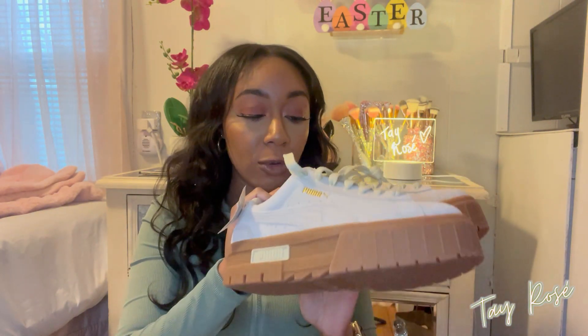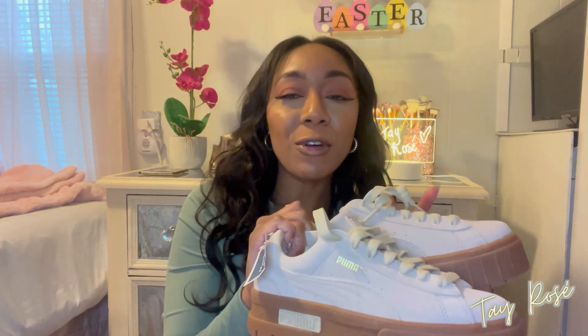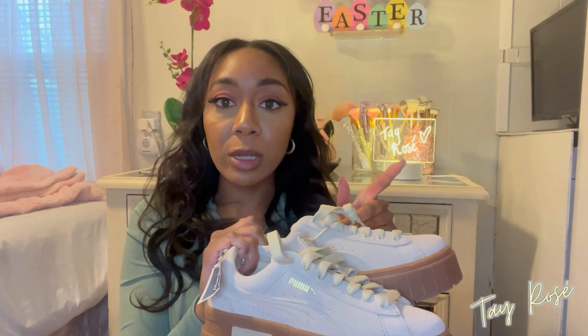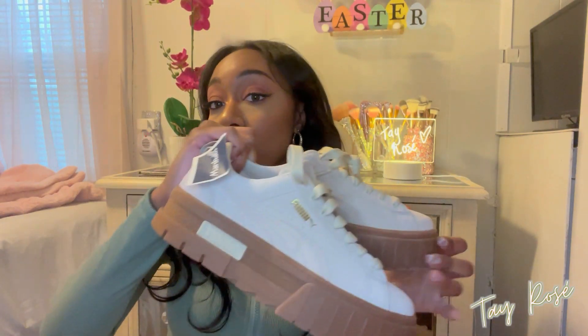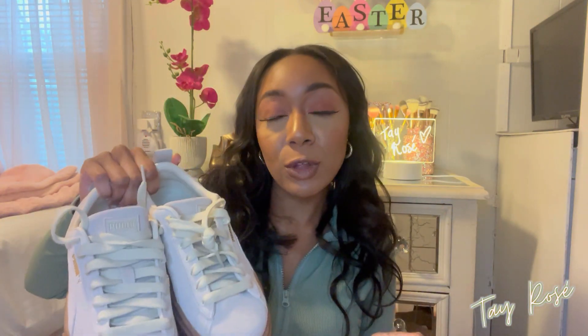From Marshall's: the Puma Maze Platform Shoes for $49.99, in a size seven and a half. These are actually my second pair of Pumas — my first were the Baby Fat Pumas. I learned to size up to a 7.5 because the 7 was too tight, and these fit perfectly too. They're like velvet — a blush pink mauve color. If you want to see videos of me pairing outfits with these shoes, let me know in the comments.